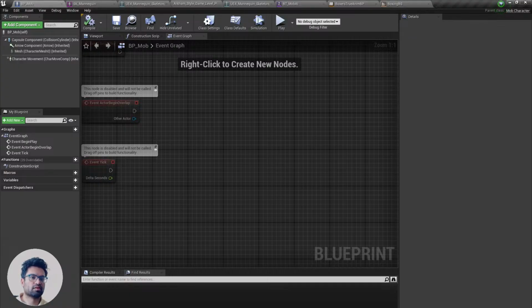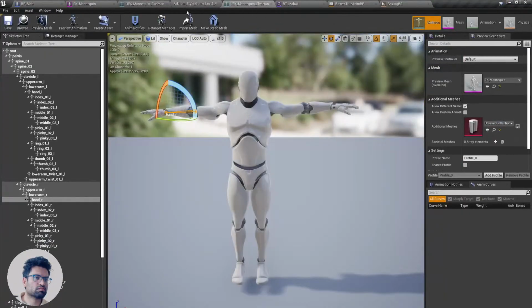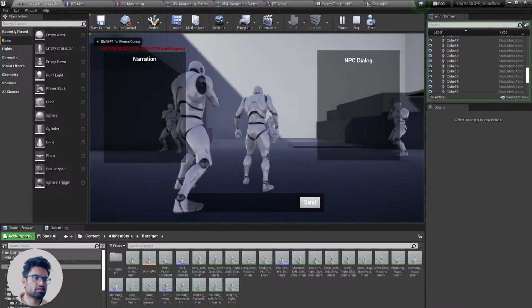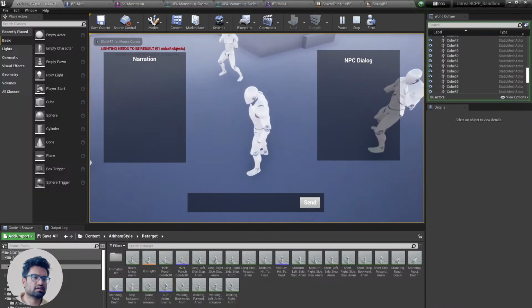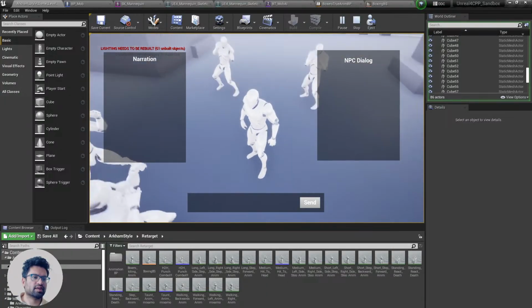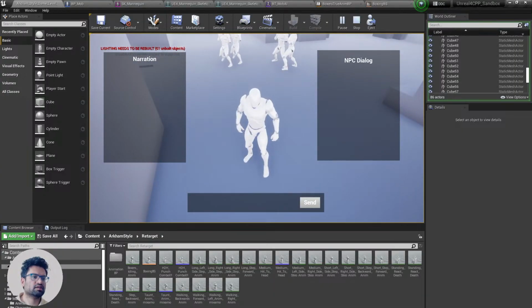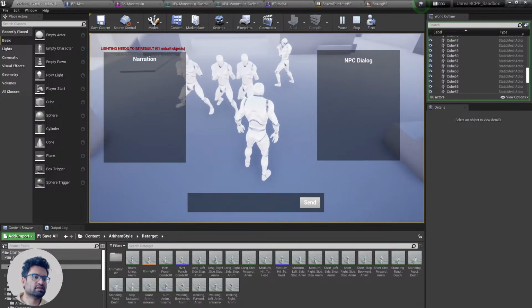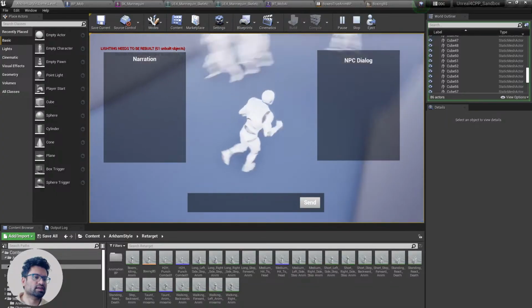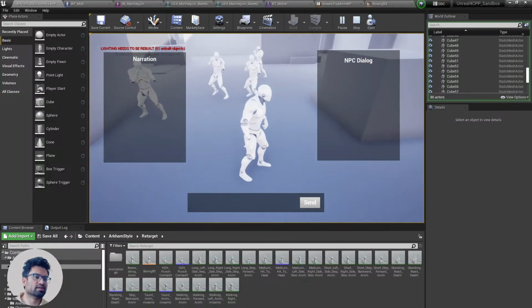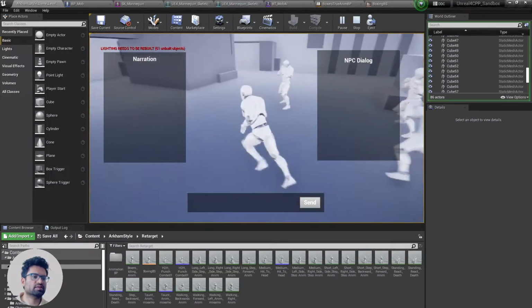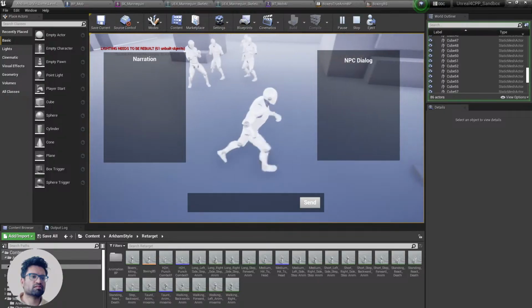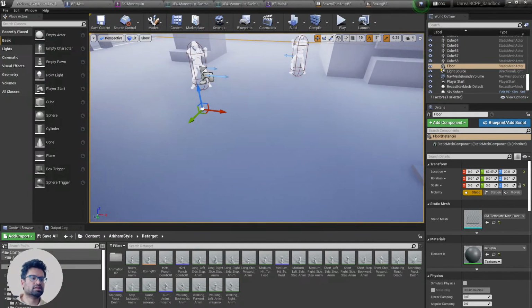Where did my level go? Should always be first. Yeah, they're always going that direction. I hate that. I don't like that. That's just weird. That's not like Arkham at all. And part of the problem is I don't really know what's going on. They're all trying to get a radial angle around me, and this guy's not even moving. He's just standing there. So what we should do is compile.